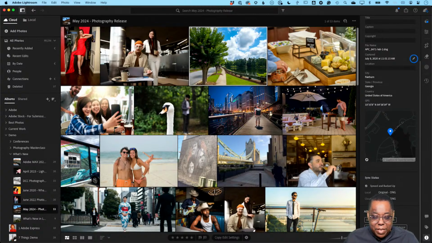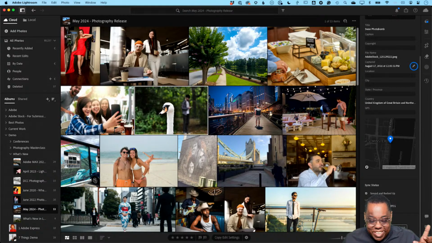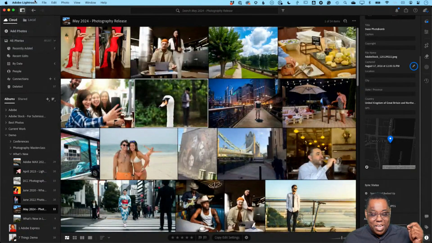Lightroom on desktop is very similar. So for example, let me go ahead and just pick a photo here. And the keyboard shortcut is different. There is also no preference to choose, the photo just popped in. There's no preference to choose the format. It's going to always come back as a TIFF.